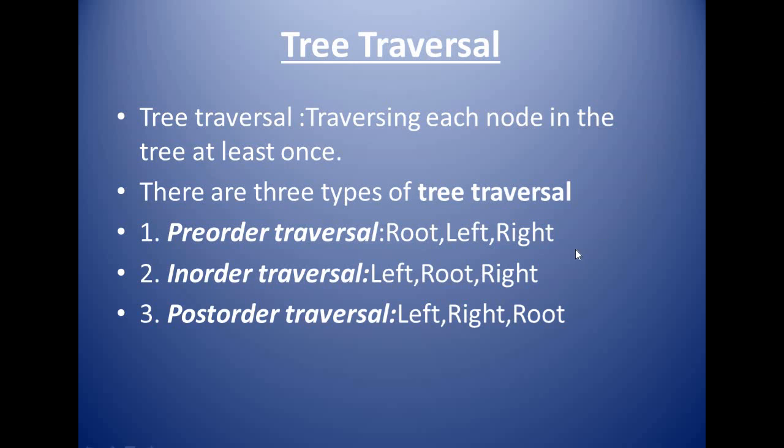A simple trick: in pre-order traversal, the root element will be present first. In in-order traversal, the root element will be present in between the left and right elements. In post-order traversal, the root element will be present at the last. That is a simple trick for the tree traversal techniques: pre-order, in-order and post-order. In pre-order, the root element will be the first element. In in-order, the root element will be the middle element, and in post-order, the root element will be the last element.